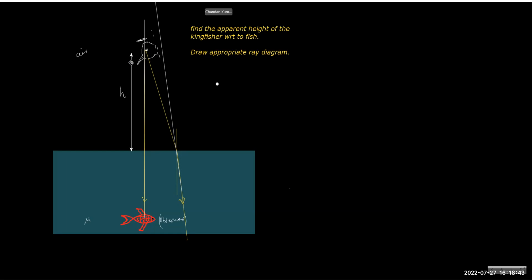So there is a dilemma. The fish always believes that the kingfisher is quite far away. And the kingfisher always believes that the fish is quite closer. The dilemma is such that the fish will try to go towards the surface to have some oxygen, and the kingfisher will think, okay, while going, let's have some breakfast.